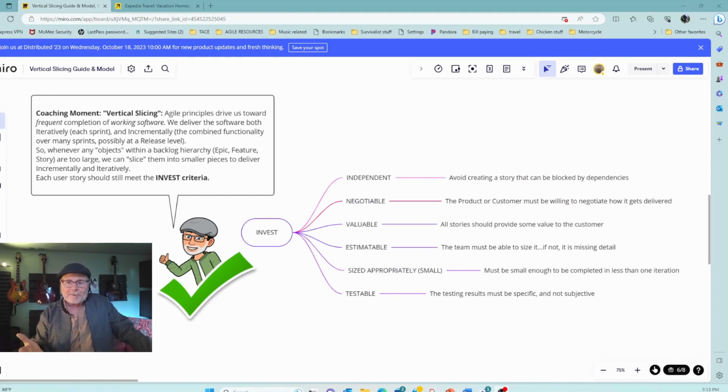And then the last thing is it's testable. And again, this is one of those moments where I've had teams who will say, I'm not even sure how I could test this. You say to make it fast. Well, what is fast? How fast is fast enough? Do I need to reduce it to a 3-second page return? Or is it 13-second page return? Or they say, make it user-friendly. Well, what does that mean exactly? The testable phrase means that it needs to be specific and testable, concrete. Okay? You have to know when you've achieved that. So page rendering time must be less than 8 seconds. If you hit 7 seconds, you're done.